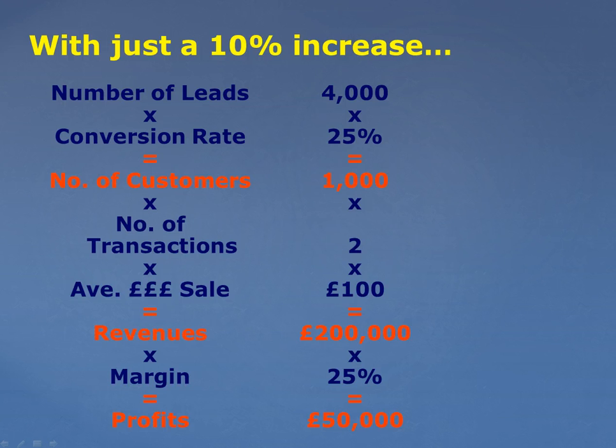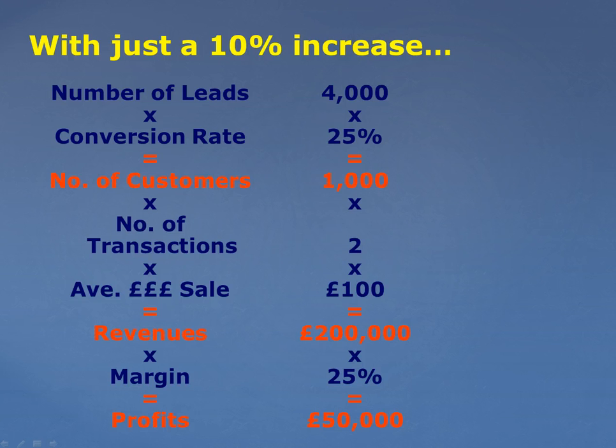Now, when we work with you as a coach and a client, when you go to work on this stuff, I don't want you thinking, okay, I've got to double every one of these areas, these numbers. I've got to triple them. I've got to increase them by 1,000%. No. We don't need massive increases. We just need real, steady increases. We need to make small incremental increases, step by step. And when you add them all up or multiply them out, it becomes a massive increase to the bottom line profit. So let me show you what I mean. We're going to work each area by improving it by roughly 10%, about 10% in each area.